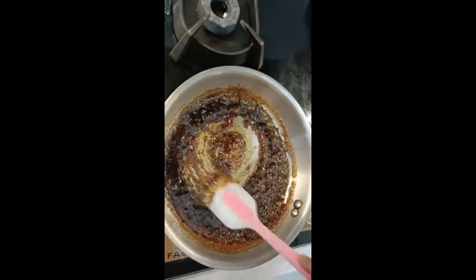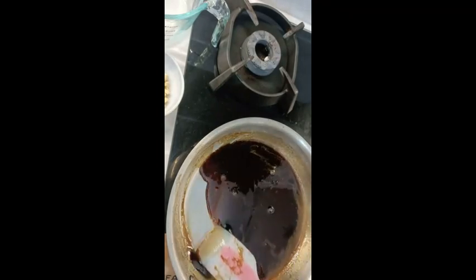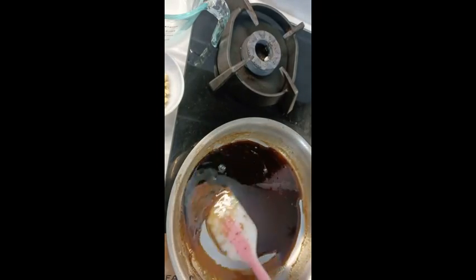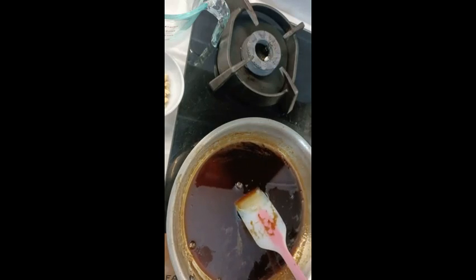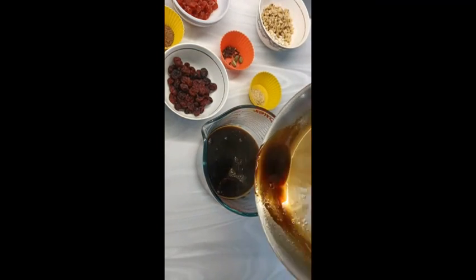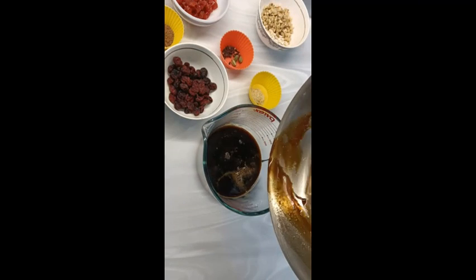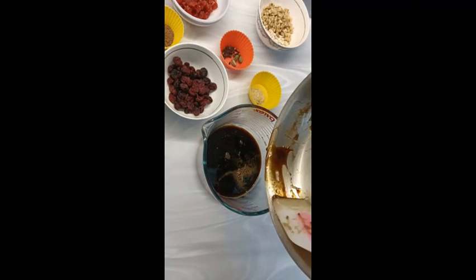Now as brown sugar cannot be easily liquefied, you have to keep on adding water until you get a caramel of this consistency. I had to add around 5 to 6 tablespoons of water at different stages, and then on a very low flame and in a thick bottomed vessel only you have to make the caramel.